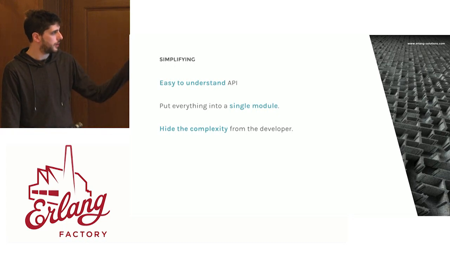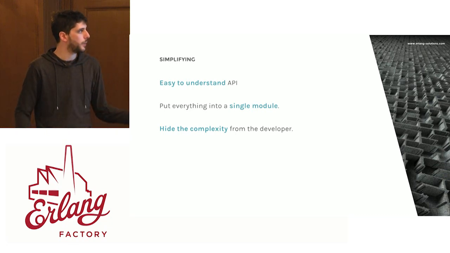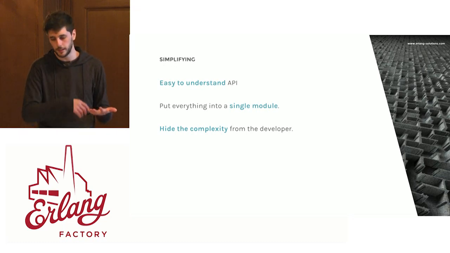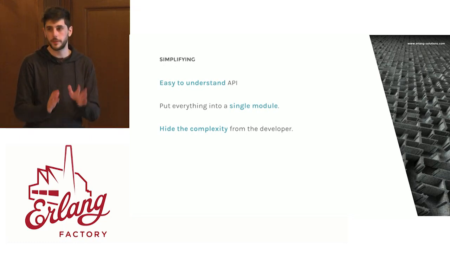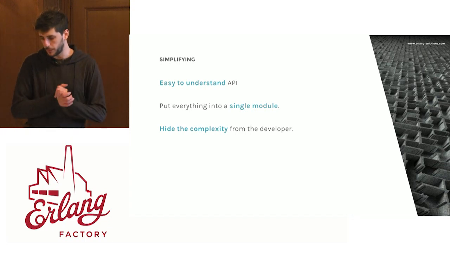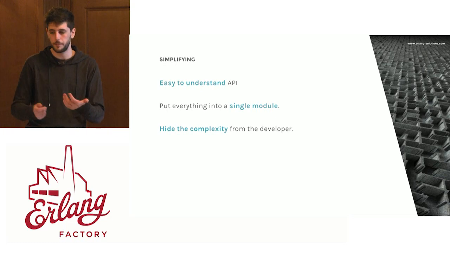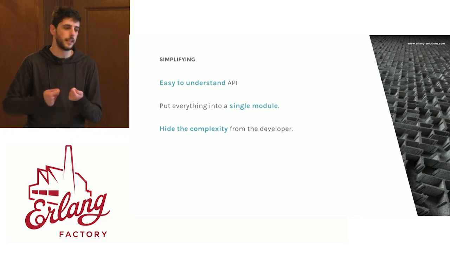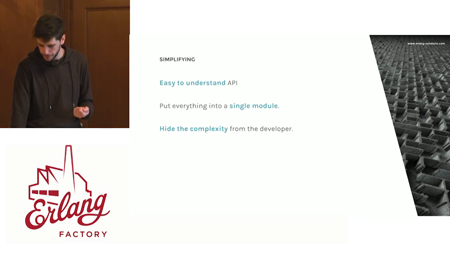All in all, the objective was to use a facade pattern too, meaning we have an easy to understand API. It's all in the same module, and the rest of the complexity is hidden away. And it's super simple to use. That was one of our points, because we have a lot of developers, and we can't afford to have people learning this new library, and in case I had to change anything, learn everything again.